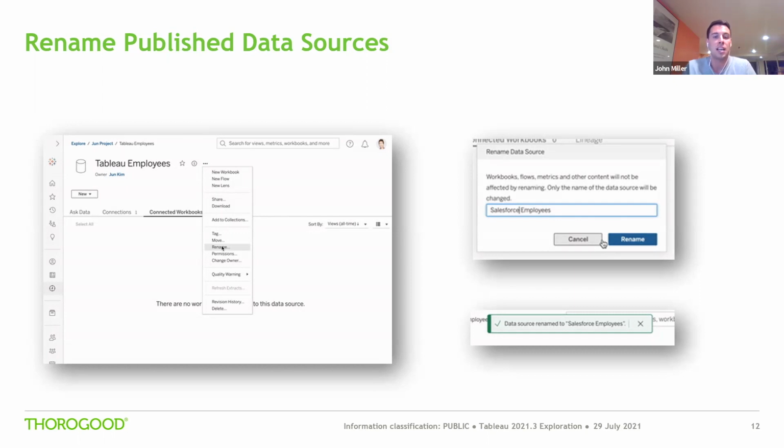So I can see this coming in handy when you want to rebrand a particular data source, if your team name has changed, or in the example here, that's from the pre-release, Salesforce acquiring Tableau has prompted a change. So instead of having the Tableau employee data set, they want it to be Salesforce employees. So instead of having to republish under a new name and then update any downstream usages of that new data set, you can simply make this single change here and then focus on other more important activities.